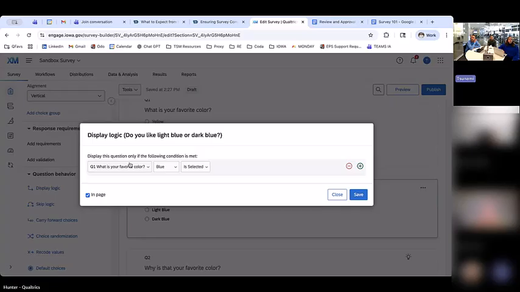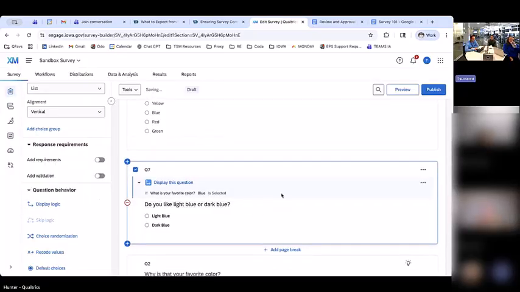You can't use things other than questions, like you can't use embedded data for your display logic. But you can still use questions, which is 95% of display logic. So I'm going to go ahead and turn that on, and you'll see this blue banner across the top that says there is display logic associated with this question.